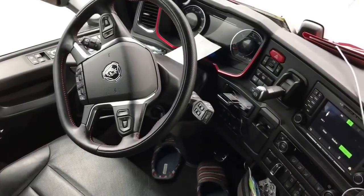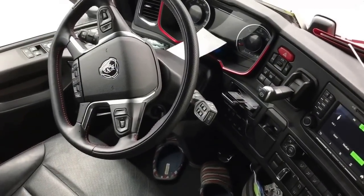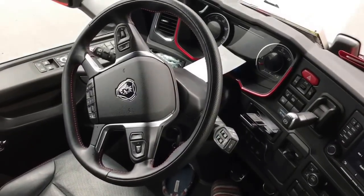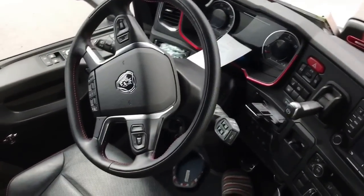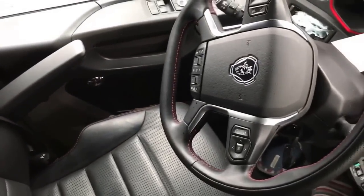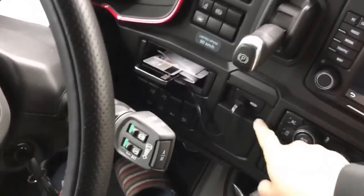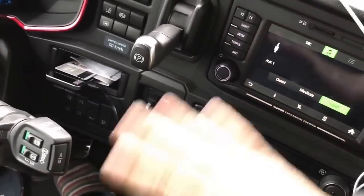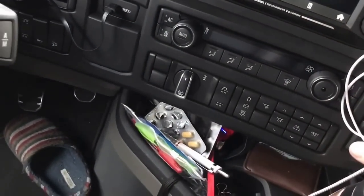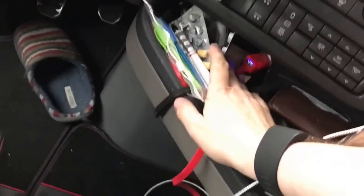Something you'll find if you get to drive an S — and the R Series is very similar — is this has really, really been thought out from a driver's perspective. They must have had a driver involved, or lived in them themselves. It's just got so many features that should be standard. Like power points — there are power points everywhere. USB ones here, and here. That one plugs into the radio but it's also power. Power one there.